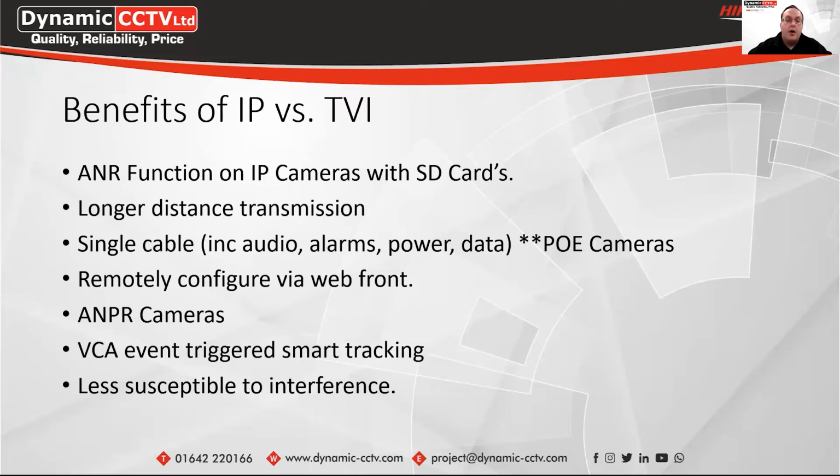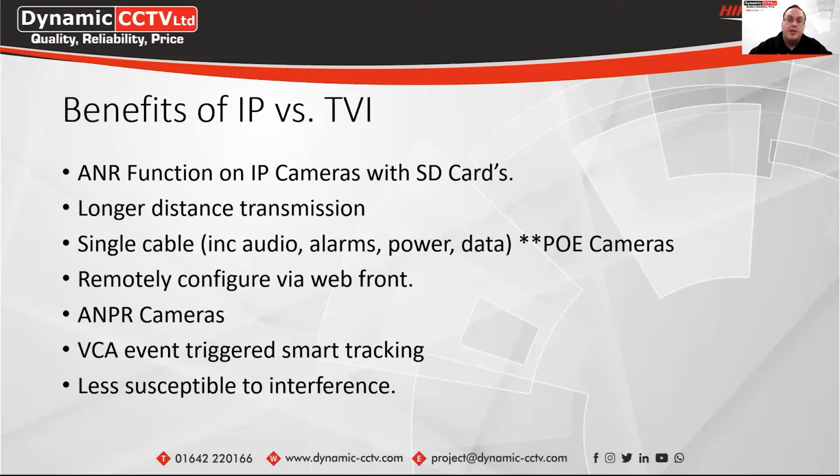Also with the IP PTZ range, you can have VCA event triggered smart tracking, which I am going to do a live demo of on this webinar, where you can set up a line crossing line on the actual VCA rules, and you can configure it so if a person triggers that line crossing, the PTZ will actually track their movements automatically, which we're going to see in the next 5 minutes.